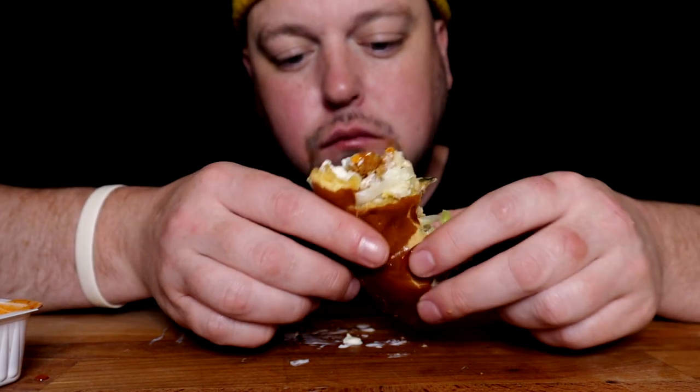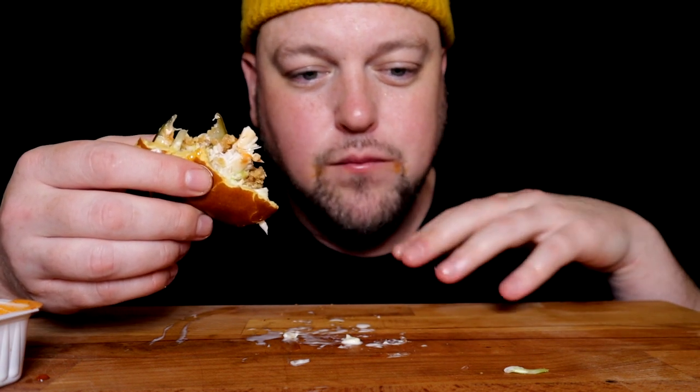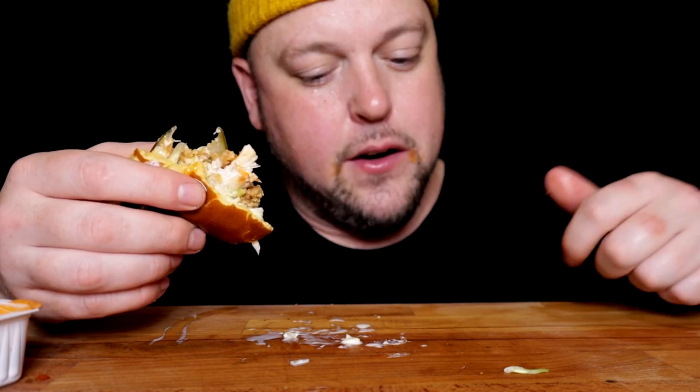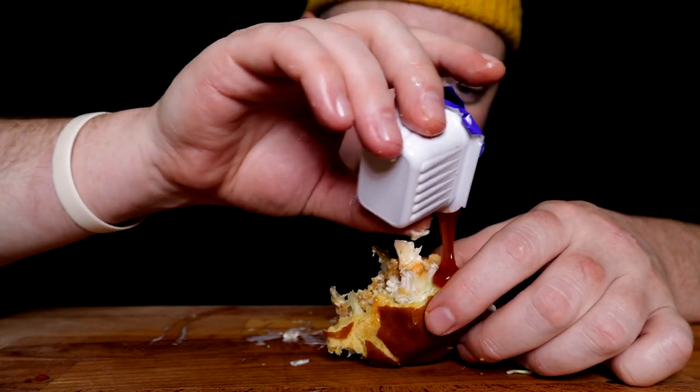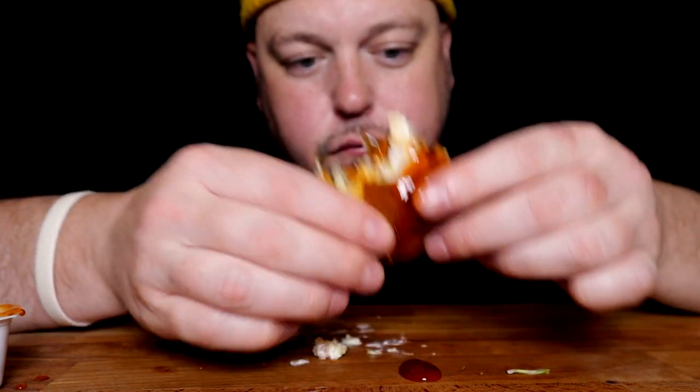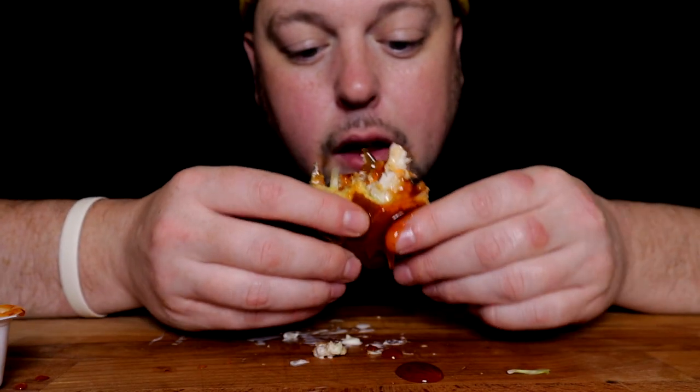But I also basically made it my own. When I got it home, there were 2 pickles. One was like tiny, one was decent. And all the mayo had already evaporated from the heat of the chicken. Like, they swipe it on the bun, they put it in hot, and the mayo just melts into the bun. So you're just left with like a dry-ass chicken sandwich. Unlike this bite.